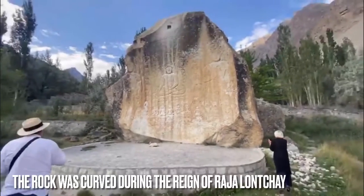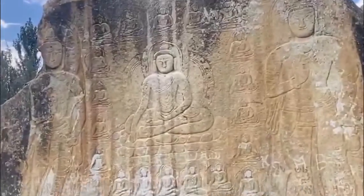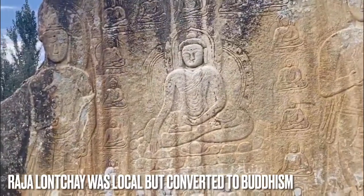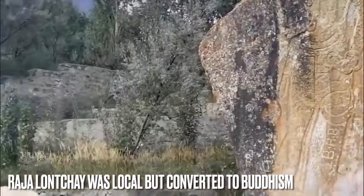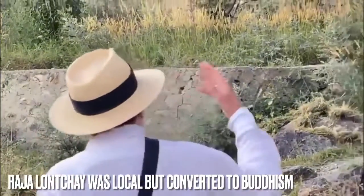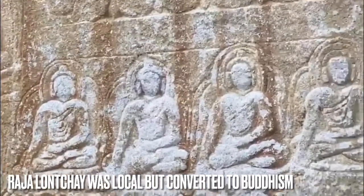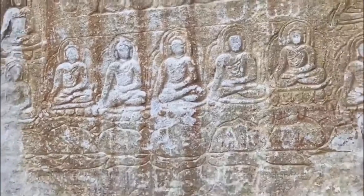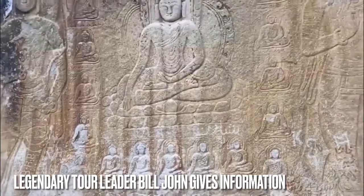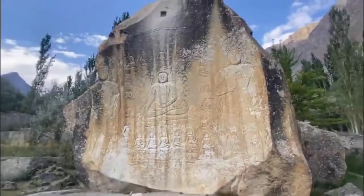Some archaeologists believe that the central Buddha image, which is of Sakyamuni touching earth on his enlightenment, I think you all know the general story. Some archaeologists believe that the portrayal of the Buddha there is in actual fact a portrayal of the local Raja converted. And the reason for that was quite common, to give the idea that the local Raja is converted and thus the whole population gets converted to Buddhism.